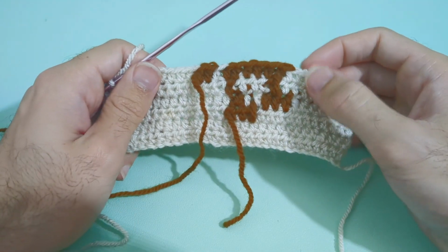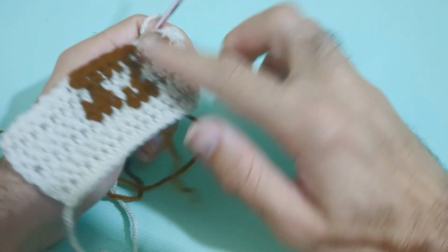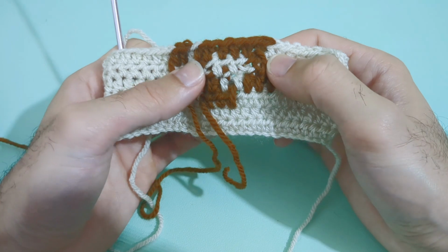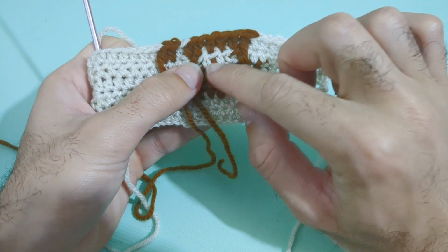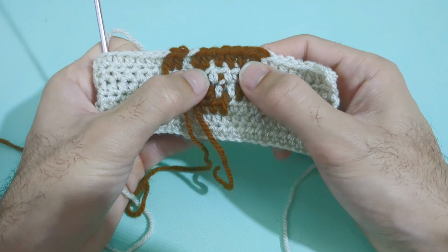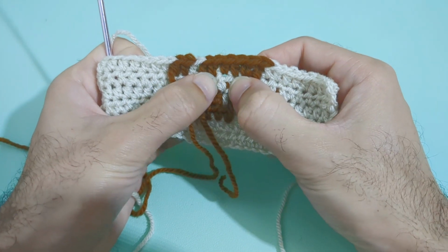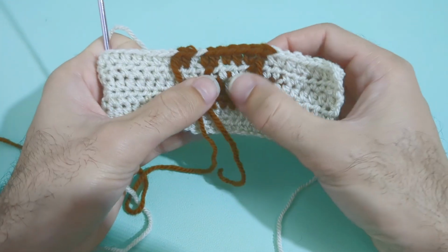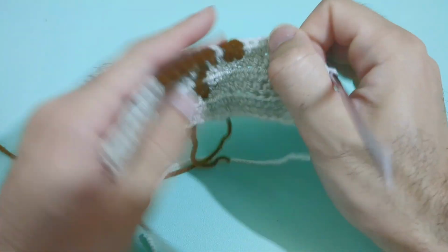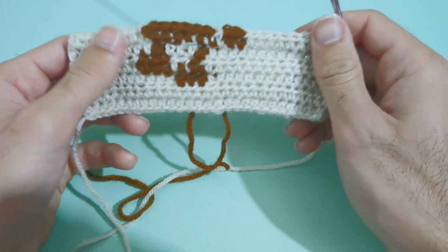So this technique is great for things like scarves and blanket squares, where you want both sides of the work to look just as good as one another. One downside to this method is that you can sometimes see the yarn that you're carrying. So this section is supposed to all be grey, but you can see a little bit of brown sticking through. So with this method, it can muddy up the pattern, and it might not look as clear as if you were doing the second or third way of tapestry crochet, which I'm about to show you.